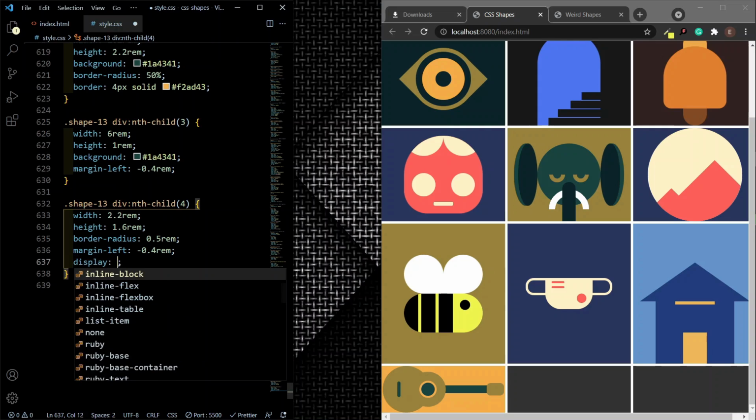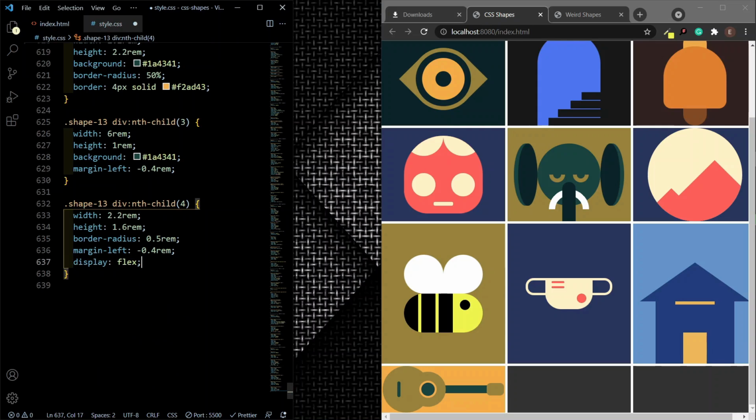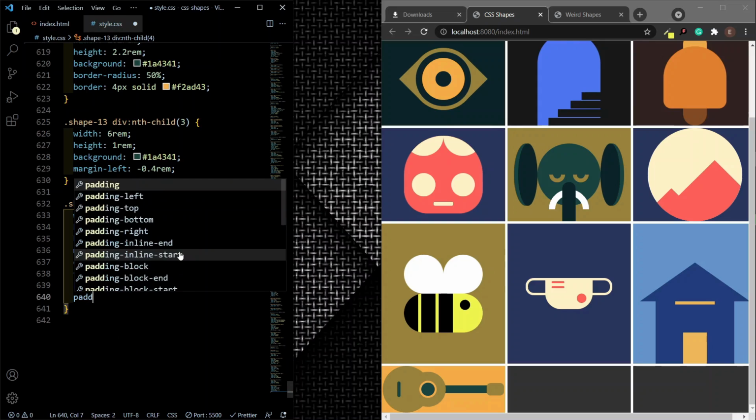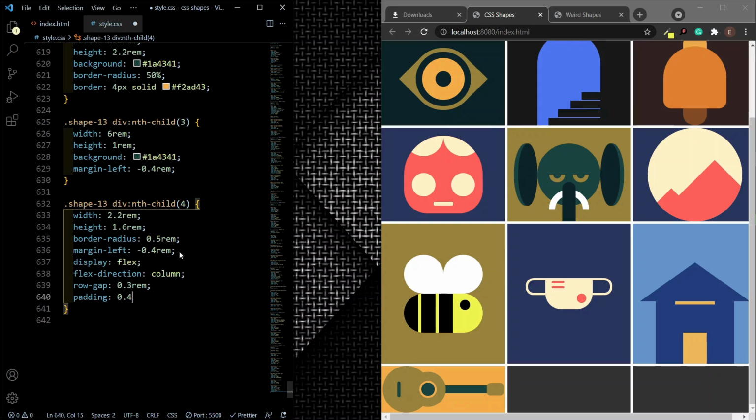I'm going to display flex, because I'm going to align the spans in it. So display flex, and I'm going to change the flex direction to column, and then I'm going to set the row gap to 0.3 rem. Okay, let me give it a padding of 0.4 rem.